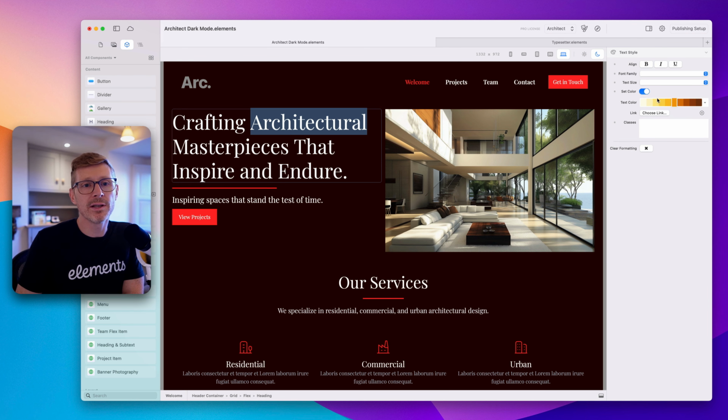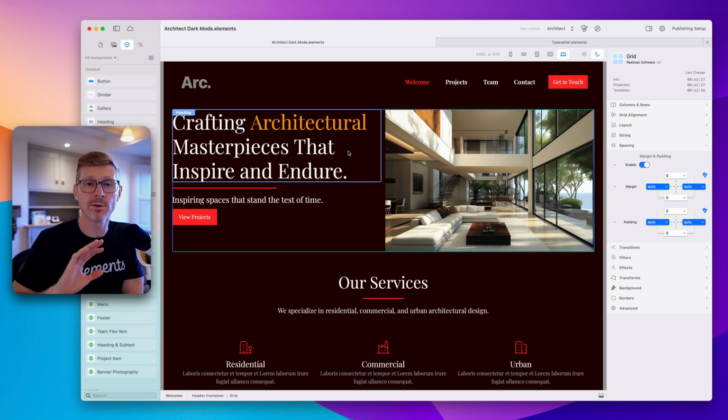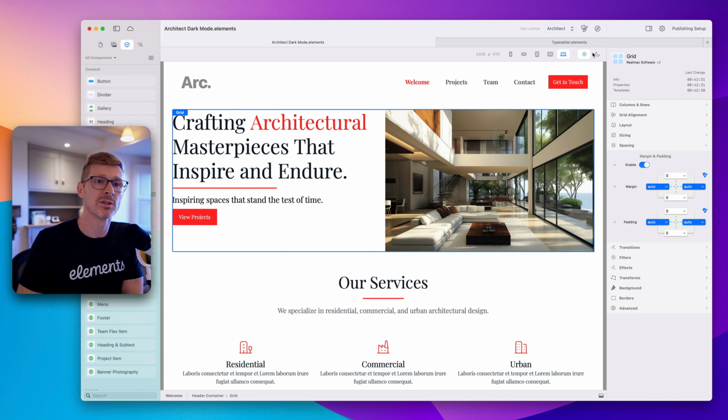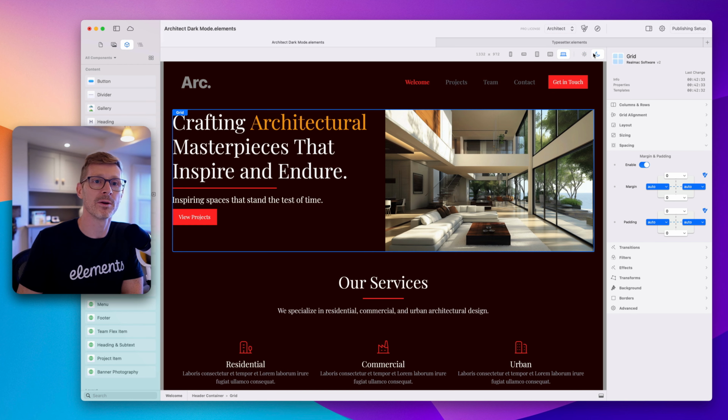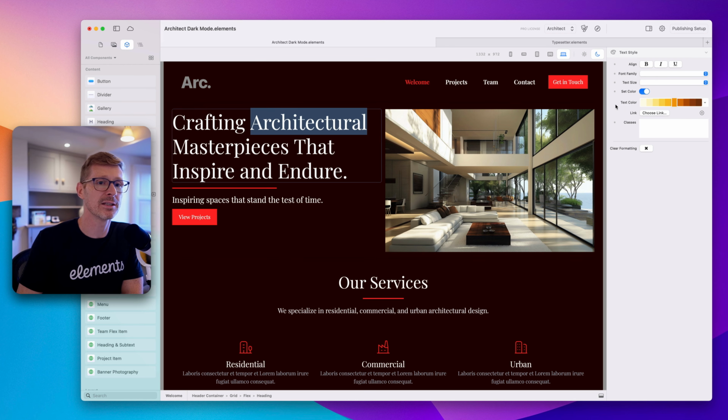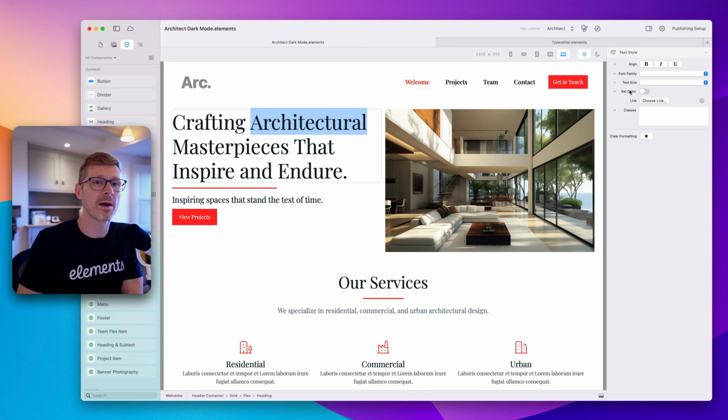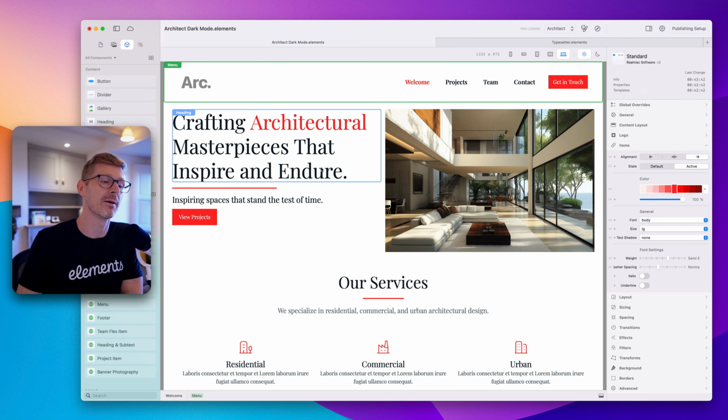So every color picker in Elements supports light and dark mode now. So you can literally, anywhere you change the color in this panel here, have light and dark mode, and it just works. And if you wanted to clear the formatting again, you just hit that, and now we're back to the standard. Let's reset that.